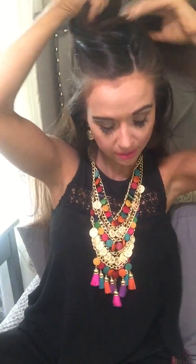Y'all, I swear to you, I bought this necklace at Walmart the other day. How cute is this necklace? I bought like 5. They had a whole display of adorable bohemian necklaces. I'm a sucker for anything bohemian or black, as you can tell.